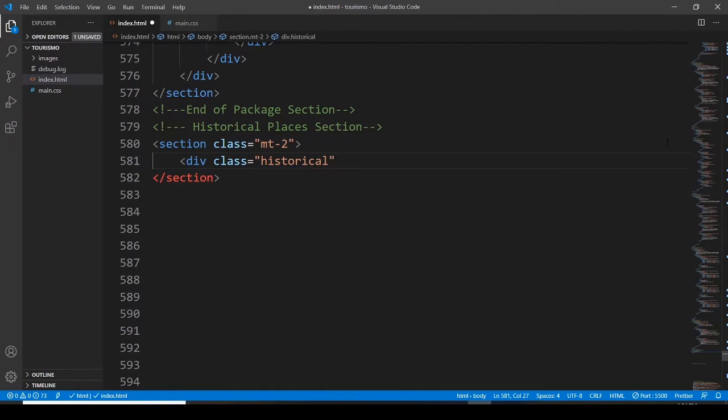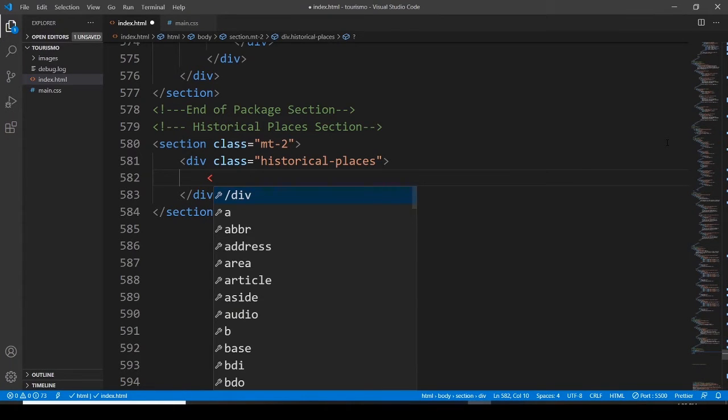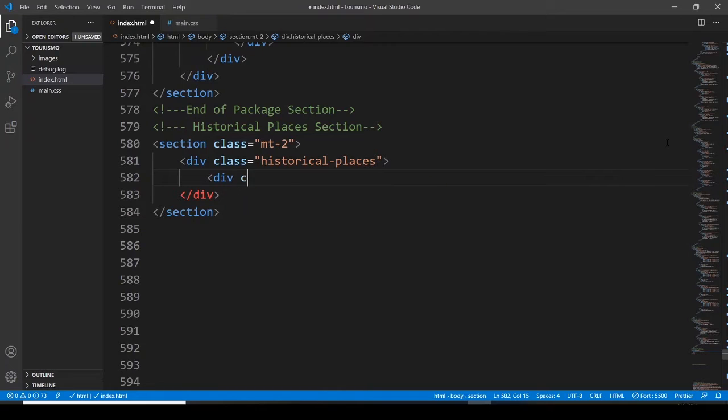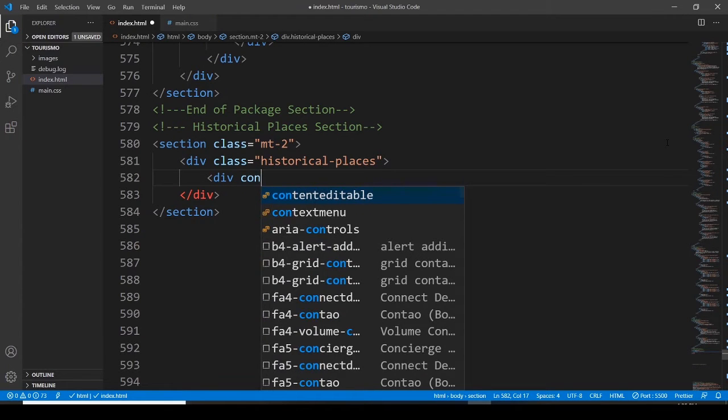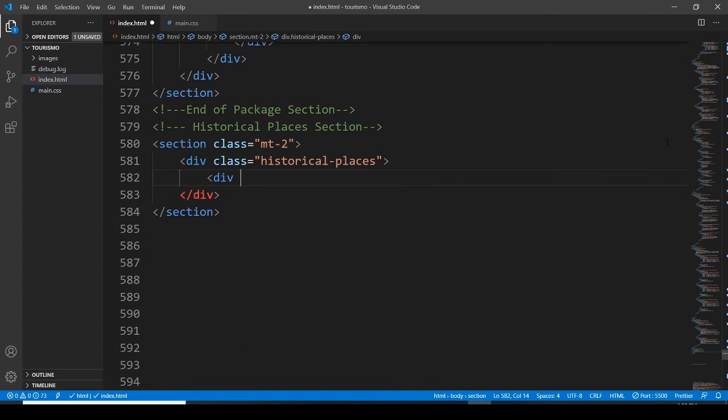Historical places, and container, not only a container but a class container.